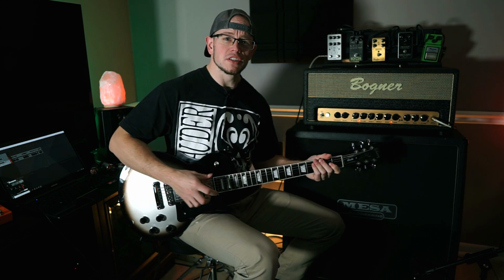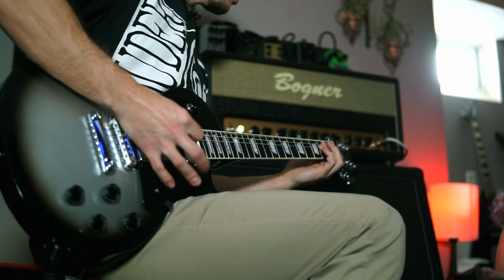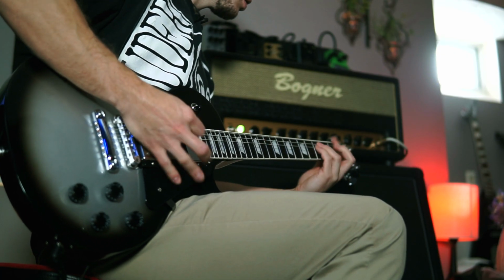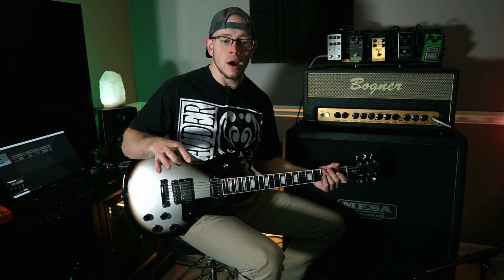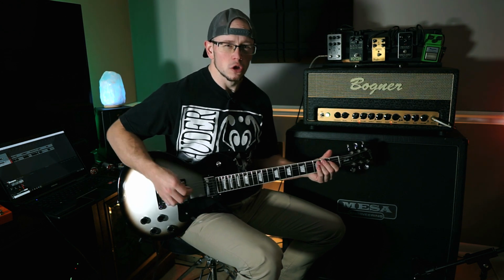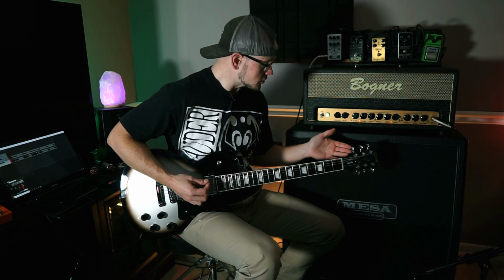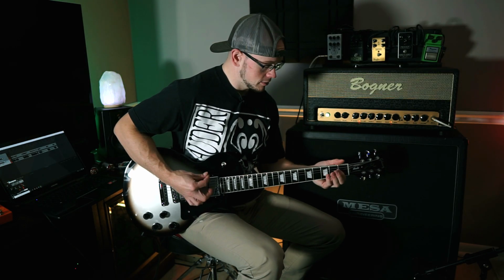Should also mention there is an excursion knob on the back, which is kind of like a depth or a resonance. It's pretty much right at noon right now, and the amp is pretty big in the low end. Very much reminds me of your typical Bogner low end, where it's a little bouncy and round. It's not punchy and tight, but it's not loose either. Sounds good. More gain.